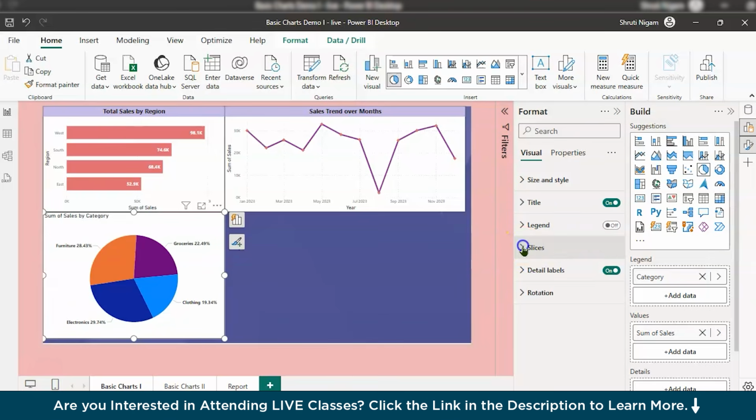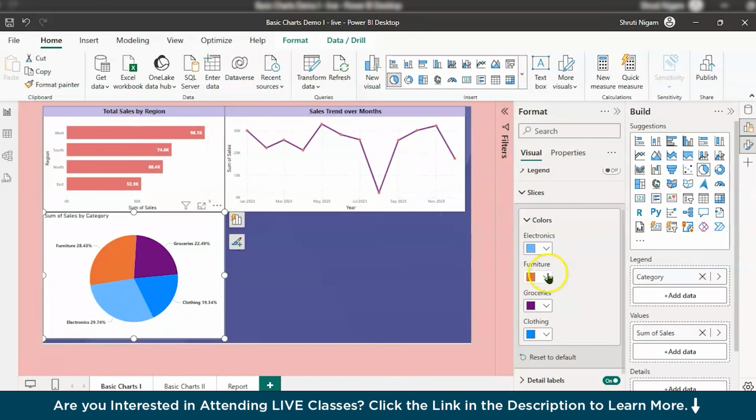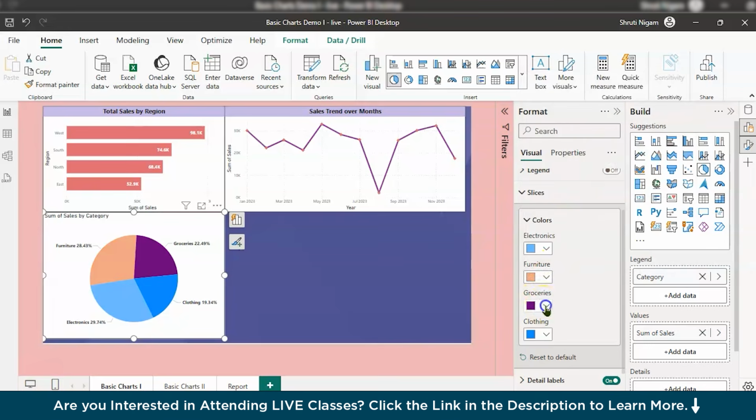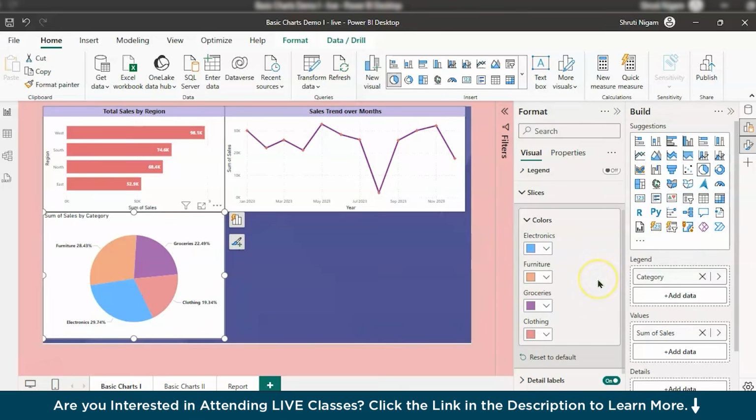Let's fix the colors. What I'm going to do here is I'm going to simply select the lighter version of each color. Remember that usually you will have a template given to you by your organization and you are supposed to follow that template and the colors that are associated with the brand. And that is a much better way to go. Currently, picking up the colors which are more soothing to the eyes and have a good contrast to be seen with each other. So this is our pie chart, everyone.